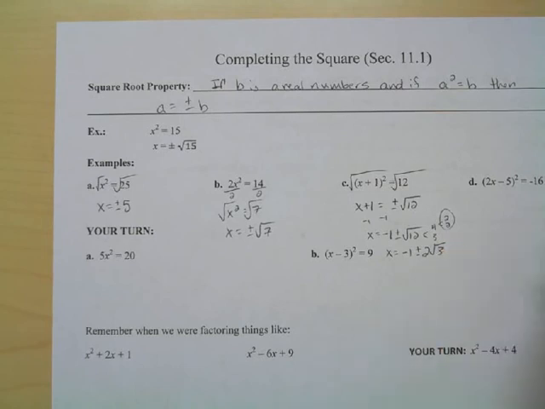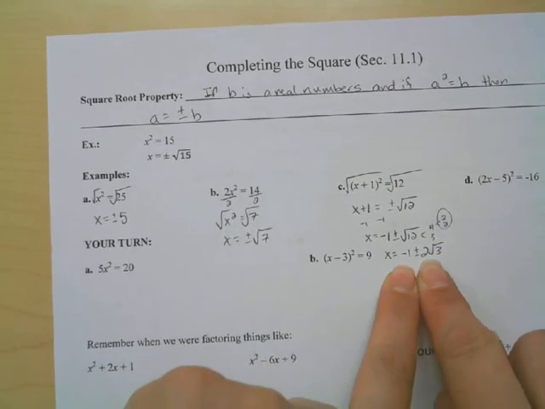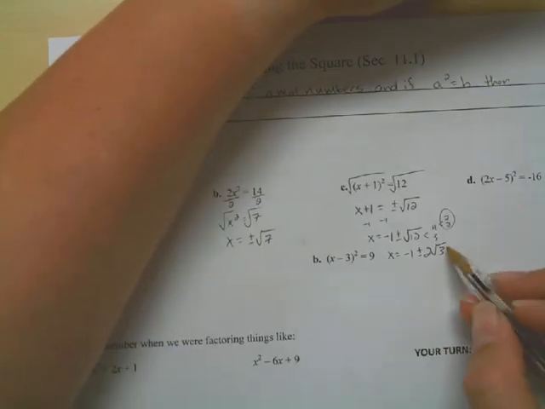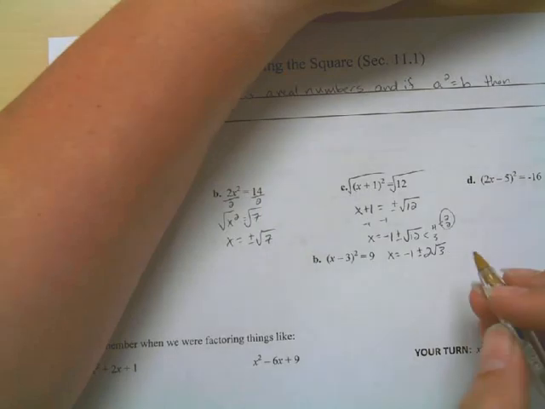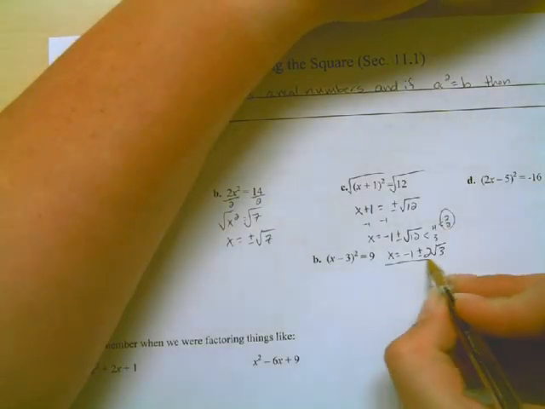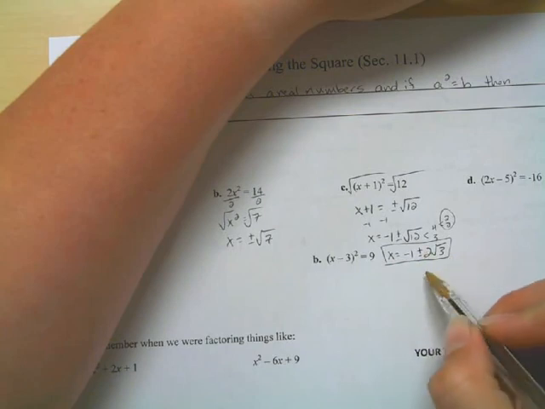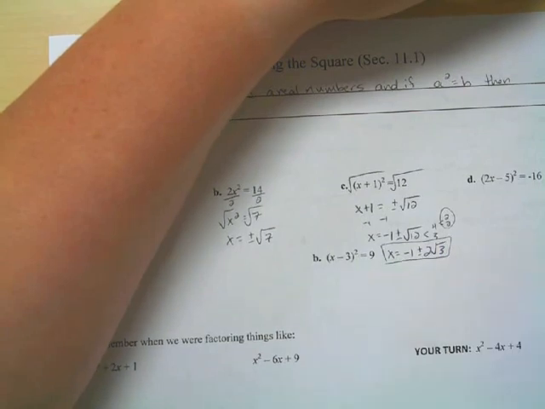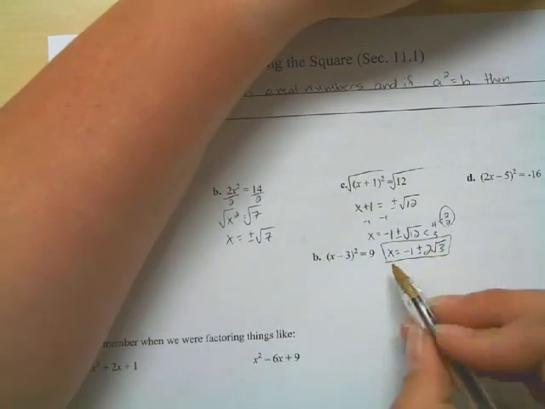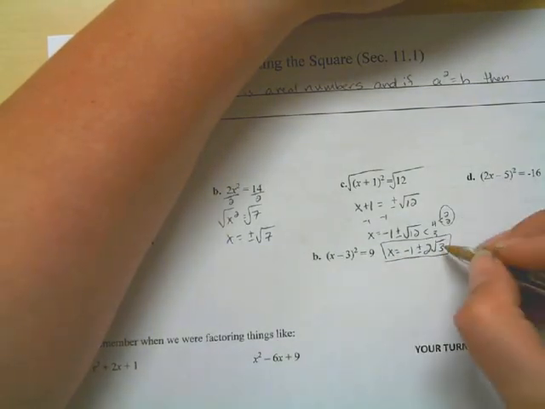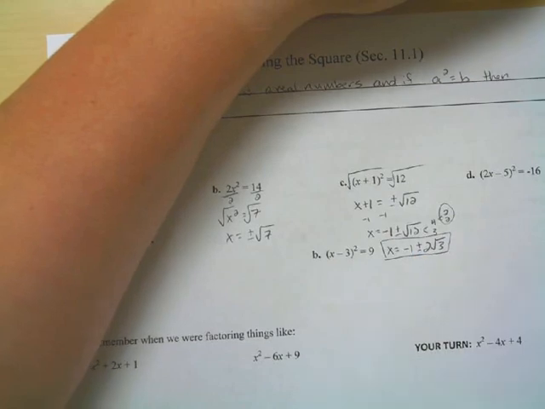Now a lot of people want to put this negative 1 and the plus or minus 2 together here, but you can't really do that because we've got that square root of 3 tacked onto the end, so I'm just going to leave it like this. Still two answers: negative 1 plus 2 root 3 and negative 1 minus 2 root 3. They're not like radicals, because I don't have a square root of 3 on that negative 1.